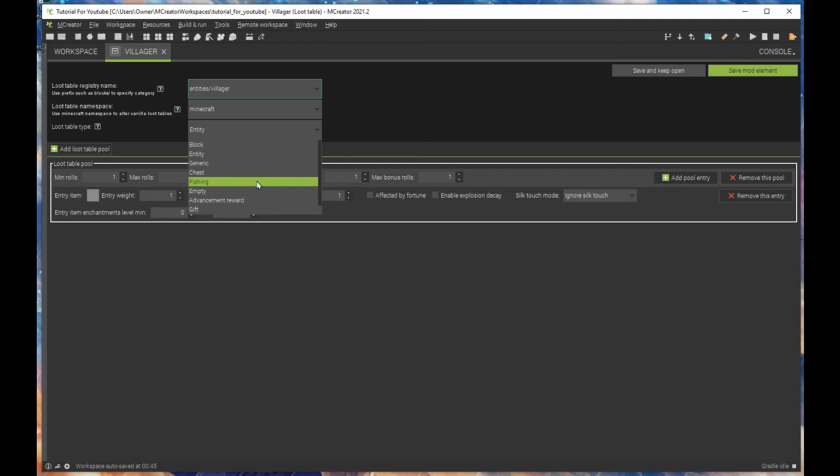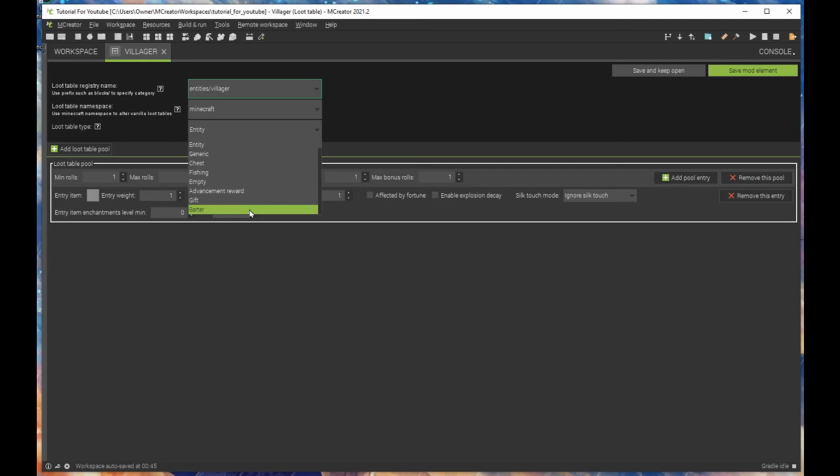Is it going to happen when fishing? In the act of fishing? Do you just want it to be empty? Do you want to gift an achievement, or do you want to set the item inside of the inventory, or do you want to barter? Bartering is what happens with the villager.